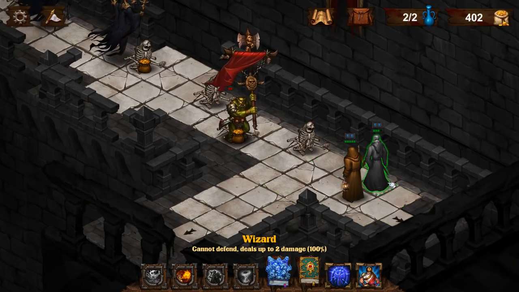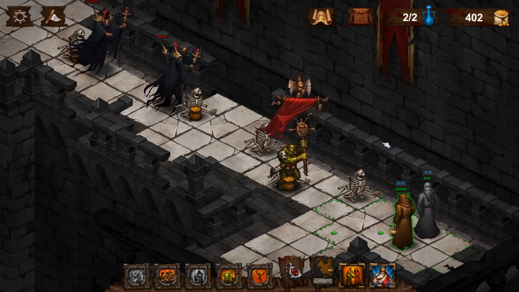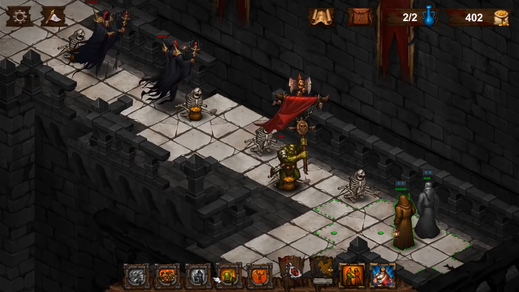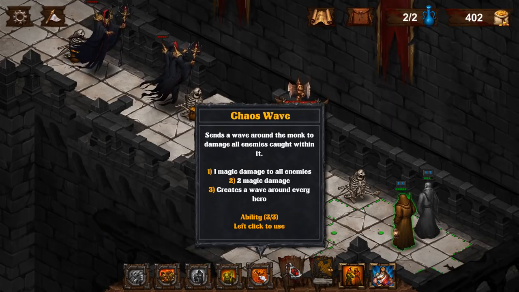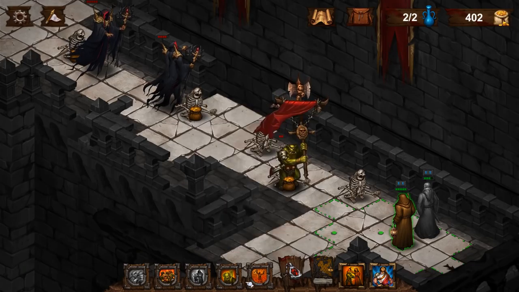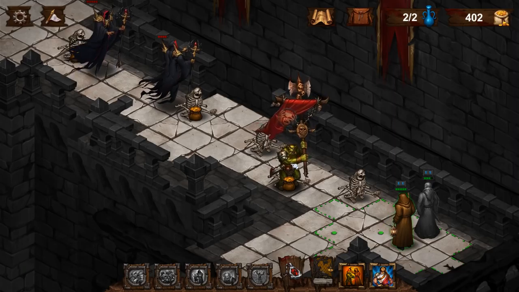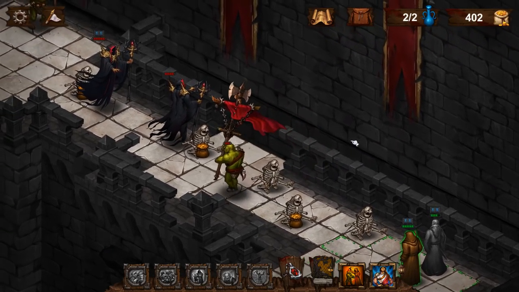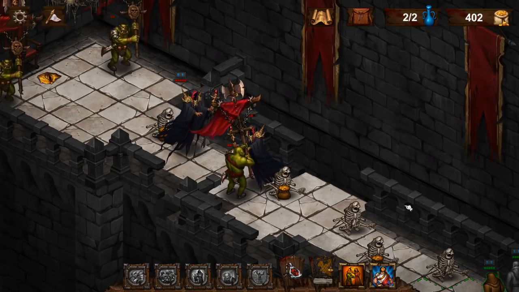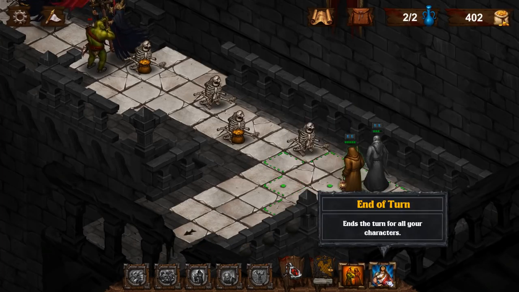Also, why don't I have potions with these guys? I thought I had potions with them. I guess not. Maybe I used them all. Okay, let's do... I'm not going to do Chaos Wave here or Armageddon. Voice of Madness, I think, is probably the way to go. There you go. Get the hell out of here. All right. We're going to go ahead and end turn here.